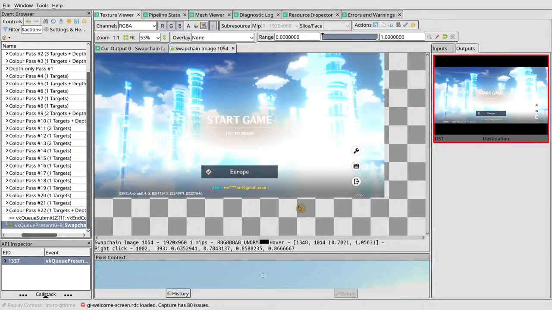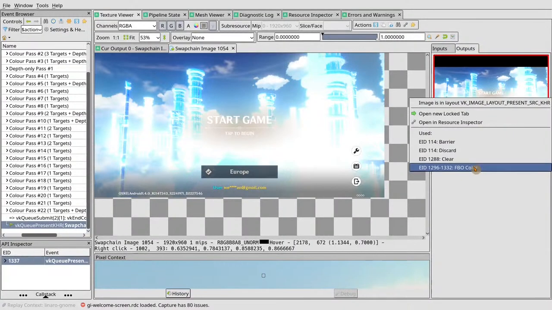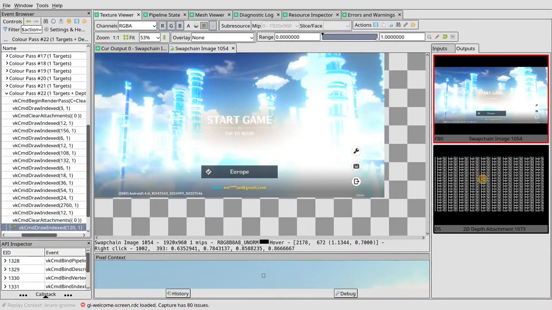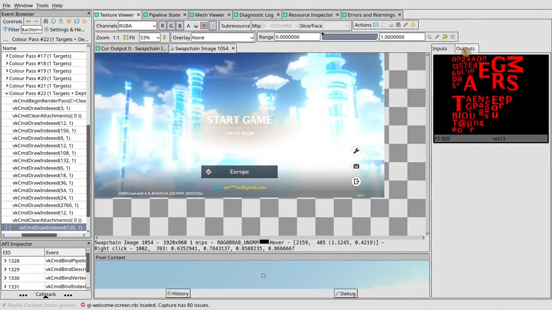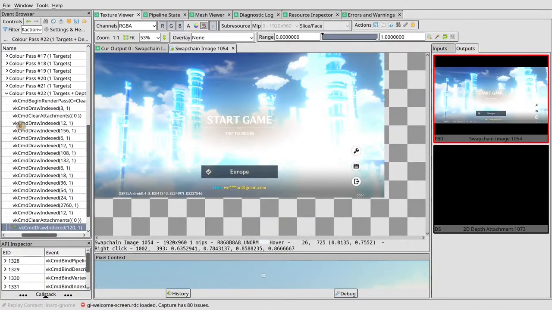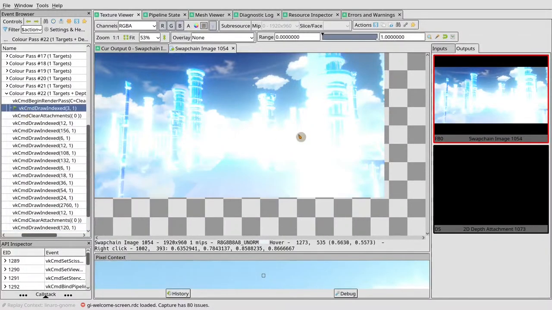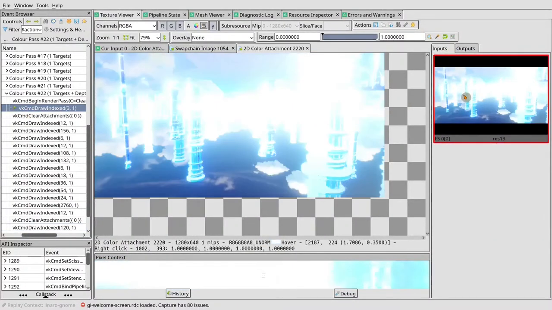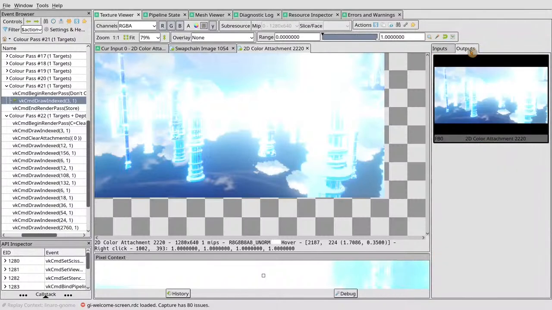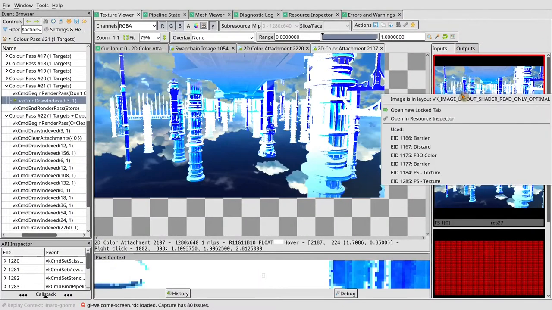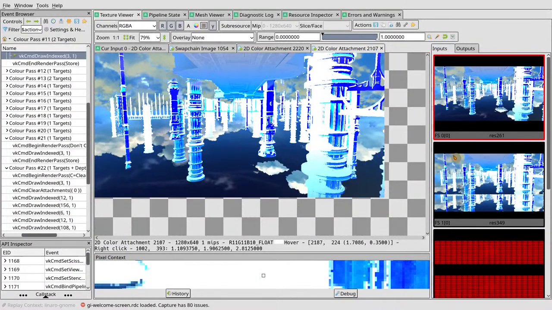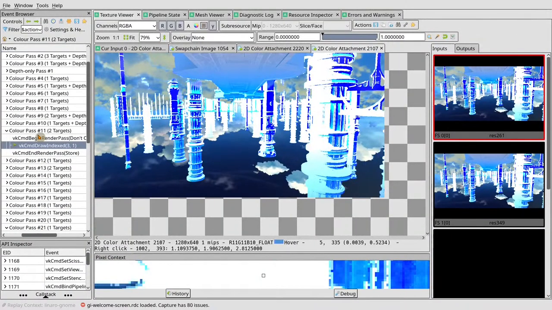Now, we will try to find a draw call which caused the misrendering. RenderDoc could show which call or call range changed the resource. In our case, we are likely interested only in FBO writes. So we should follow them. Alternatively, you could do some kind of bisection by selecting calls in the event browser you could see on the left. So let's follow the FBO writes. When you try to find the first incorrect call, keep in mind that the issue may happen in a range of calls instead of some specific one. So if you're receiving the slightest doubt, double and triple check your findings. Otherwise, a lot of time could be wasted in the steps which should follow.